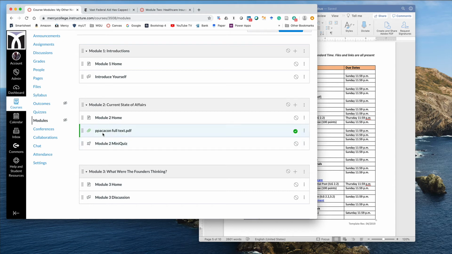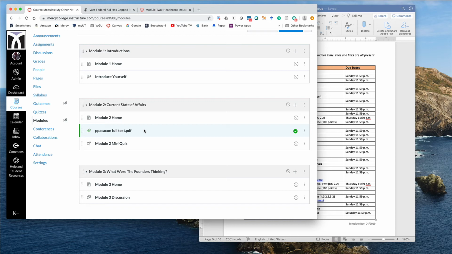Again, if you're not familiar with these icons, the little page is a page, the little paper clip is a link to a document. All right, the little rocket's a quiz, the little thought bubbles are discussions. But the reason I don't like to do it this way is because it doesn't tell the student what the heck this is. And I see it all the time. I see modules full of PowerPoints, okay? And they're put in just like this full text PDF is put in here as a file right in the module. There's nothing wrong with that, and you can continue to do it that way. But my thinking is that if it's laid out in a logical narrative form, it's easier for the students to know what they have to do.